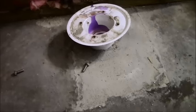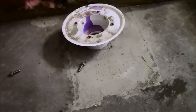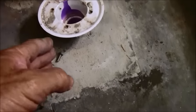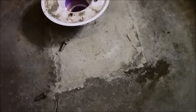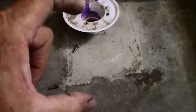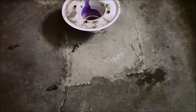So, there's not an easy way to fix this. What I'm going to have to do is dig out all this concrete that they poured here. I've got to dig all that stuff out, at least in this box area, perhaps a little bit more, get down to that 4 or maybe 6 inches of concrete into the dirt area, and hopefully not disrupt the pipe. If the pipe cracks, then I'm in bigger trouble, and then I got to dig down deeper. So it's a bit of a hassle, but there's no way to fix this.